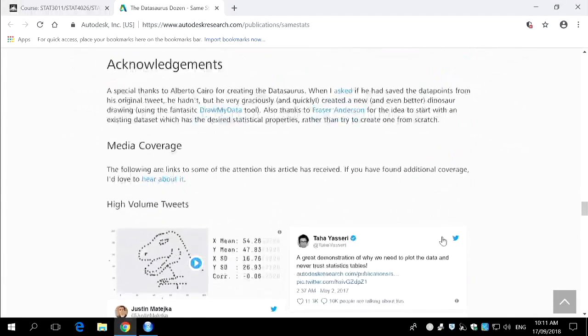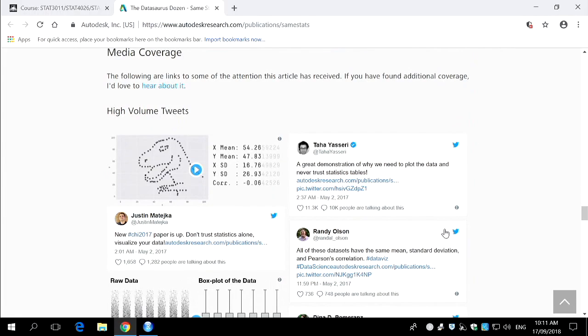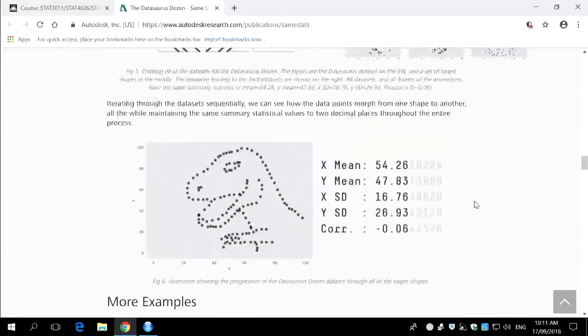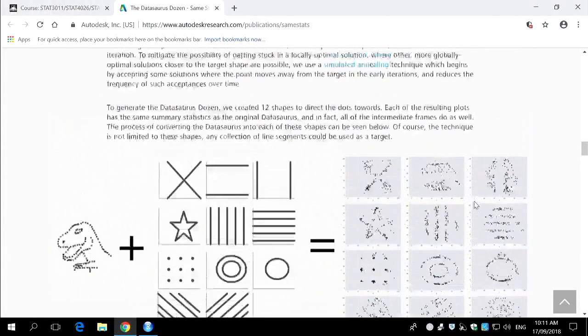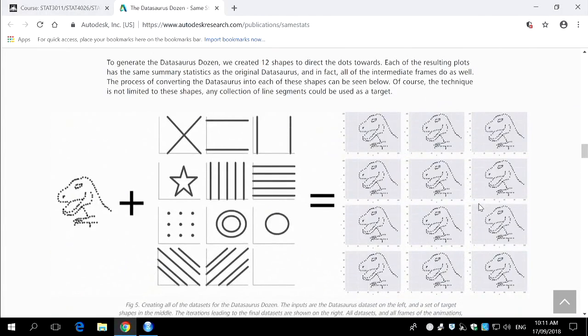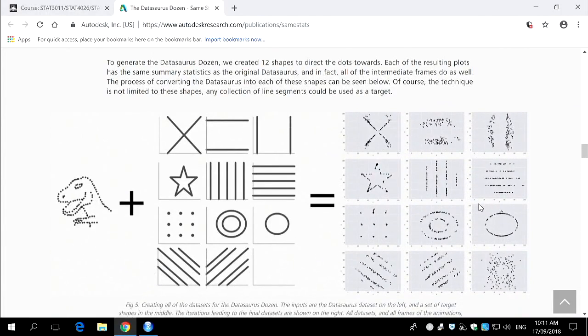So I thought I'd show you that. Not in the expectation that we're going to actually use any of this, but just because it shows you how misleading statistics, particularly the standard things like means and standard deviations, can be if you don't ever look at the data. And so this is the classic example of why you need to look at the data. So I thought I'd show you that one.